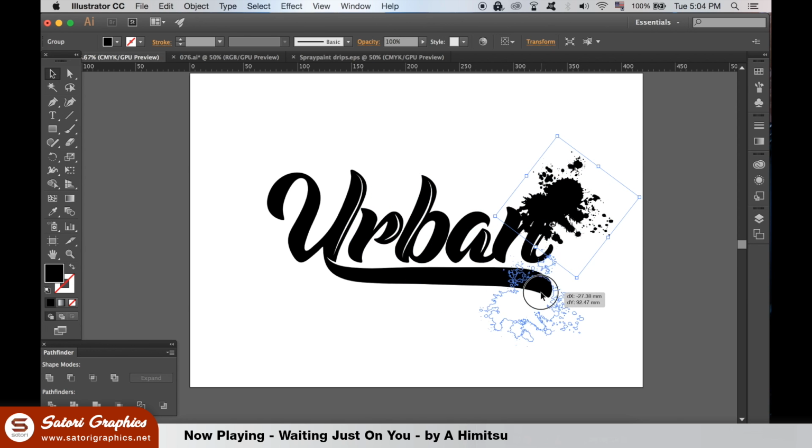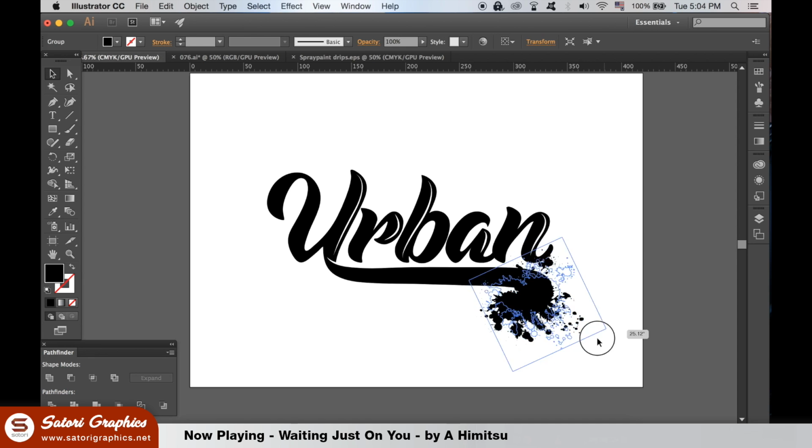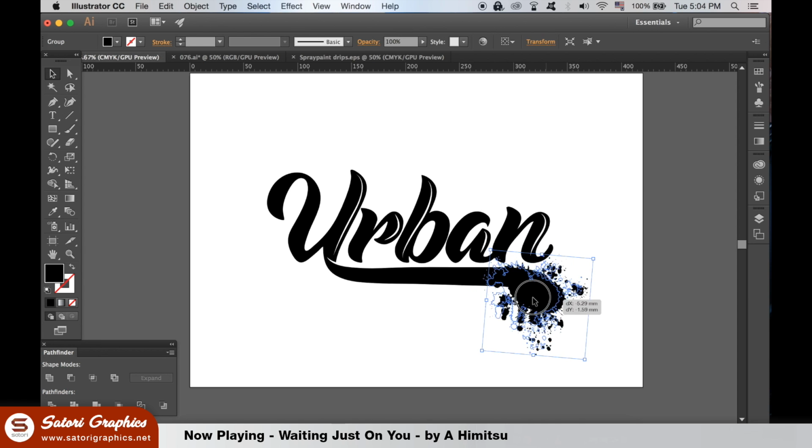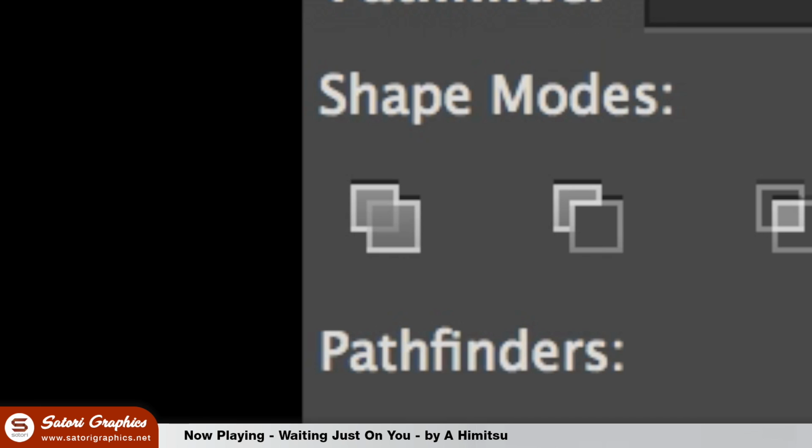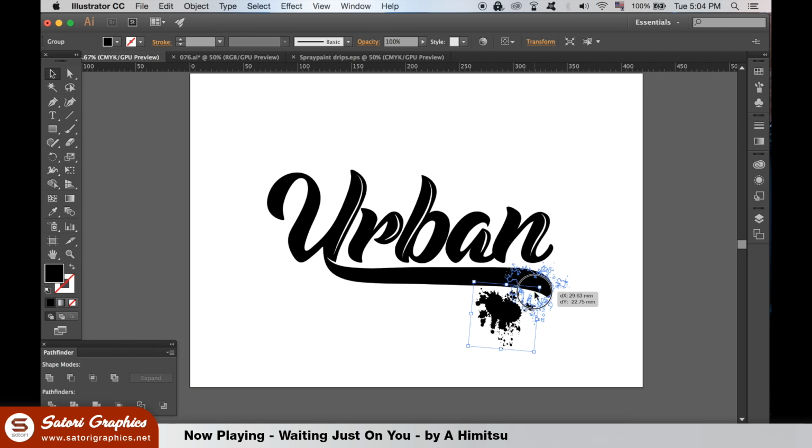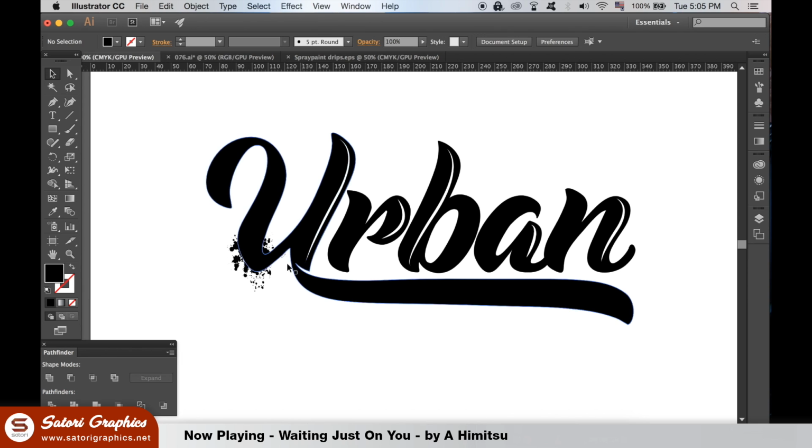If you add many of these vectors, it may slow down your computer. To get around this, you can select a vector and then use the Unite option in the Pathfinder. This will turn hundreds of shapes that make up that one vector into a single shape, and this helps a lot. It may take a while to get it where you want it to be. And you can also use the direct selection tool to edit the vector points as well.